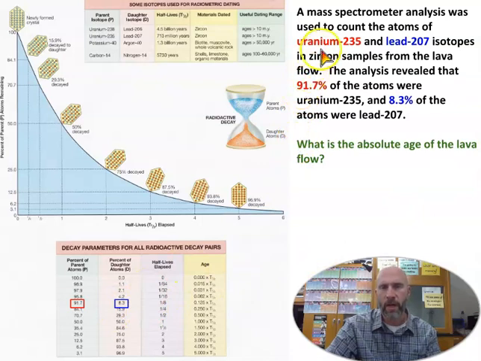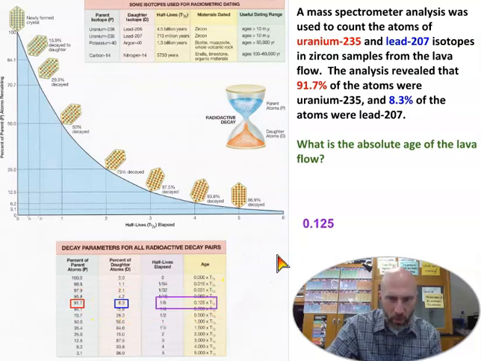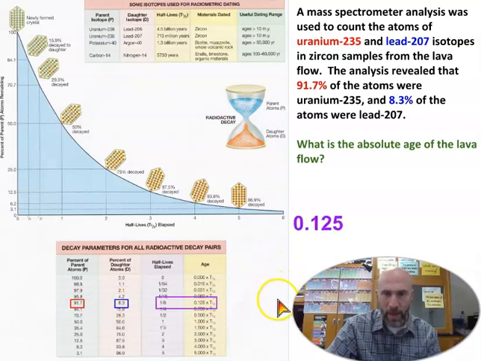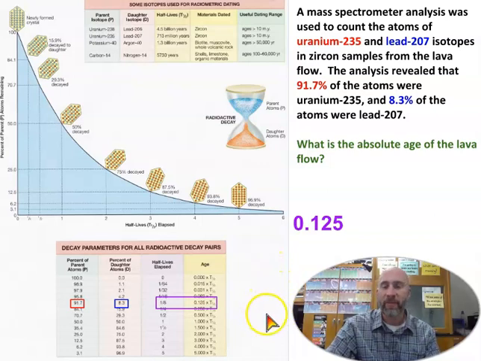So what we're going to do here is look at the half-life chart. We're talking about uranium-235, and if 91.7% of it is still the parent material and 8.3% was the daughter, that means that only, what is that, 1/8 of a half-life has elapsed. So that's converted right here: 1/8 is 0.125. Now to figure out the age, since we know it was 1/8 of a half-life, we just have to multiply this by whatever the half-life of uranium-235 is. So we look up the chart up here and see that the half-life for uranium-235 is 713 million years.